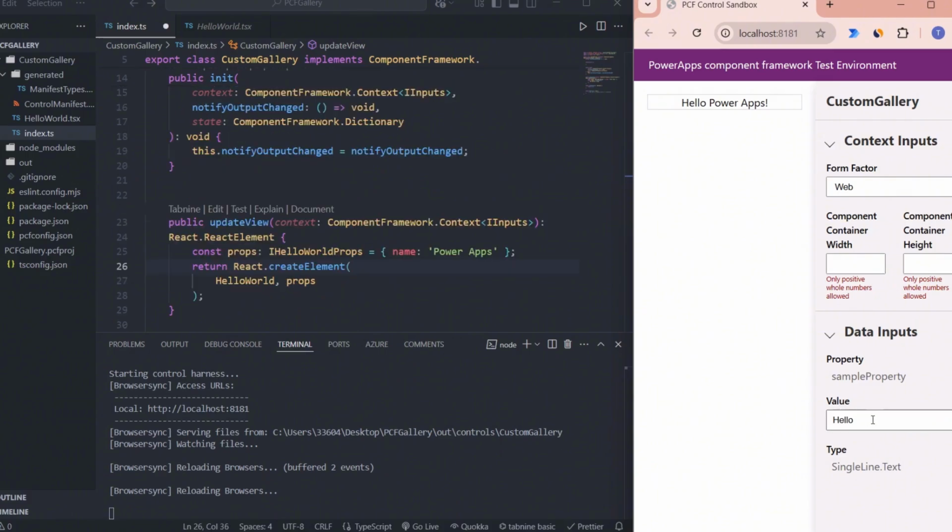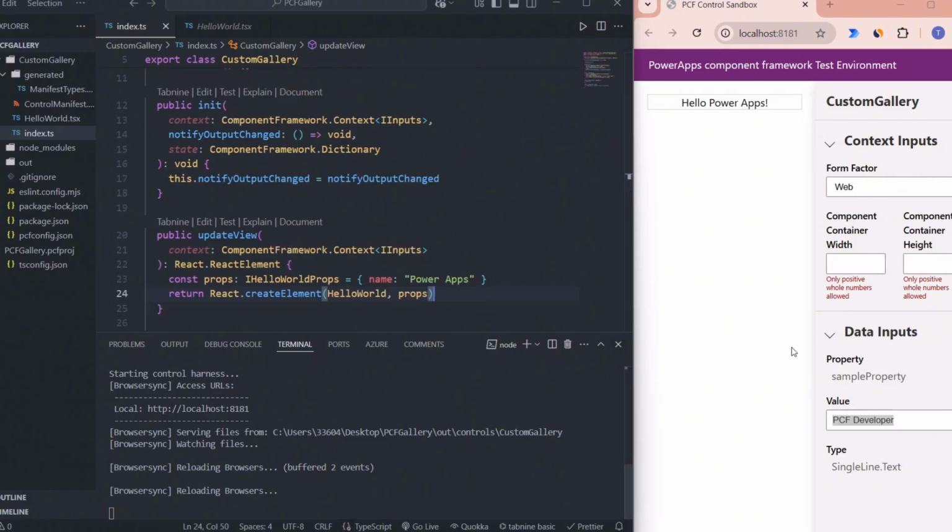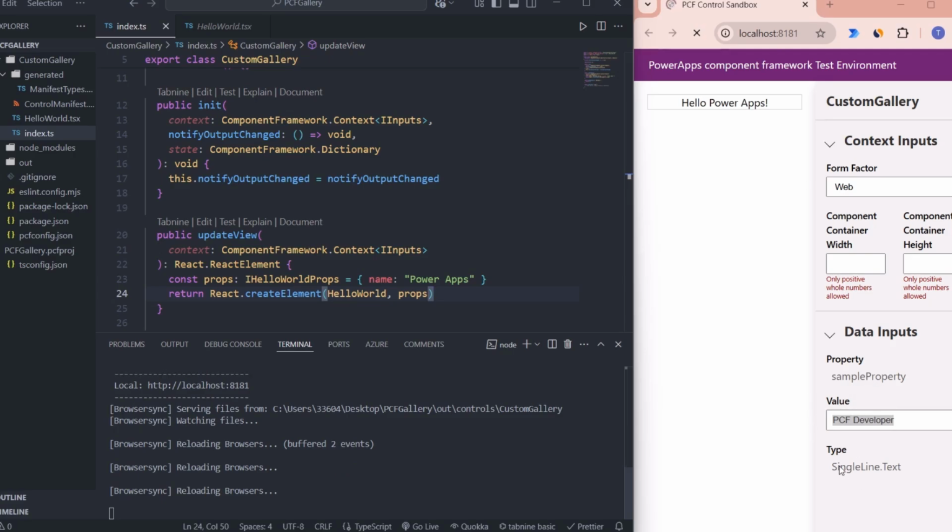But if, for example, I type something in the property field and I would like to see that on the browser instead of this PowerApps. For example, if I type PCF developer and I would like to see it displayed on the screen. To understand, let me first get this PCF developer in our console.